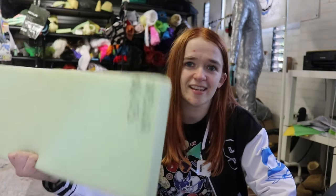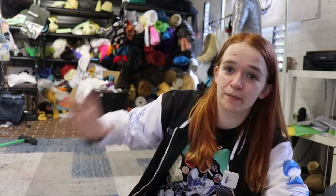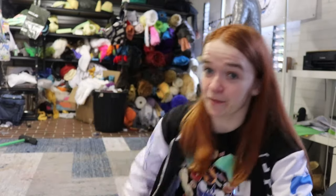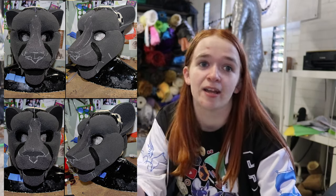I use high density foam from Clark Rubber for most of my builds. It's easy to cut with scissors, holds up well over time, and hot glue sticks to it well. Some makers prefer something more solid — for example, the foam bases made by BiCats for Cats used acoustic foam. It's a lot stiffer than upholstery foam and is designed to help acoustics when recording music and to cushion things like microphones for transport. It's really great if you want a heavier, more solid base — I'd still class it as a kind of upholstery foam, just a little bit stiffer.